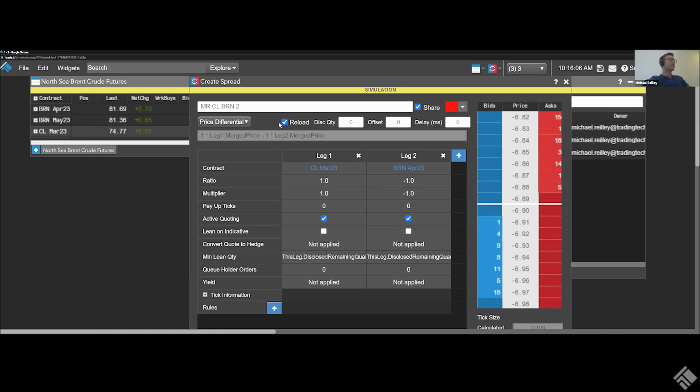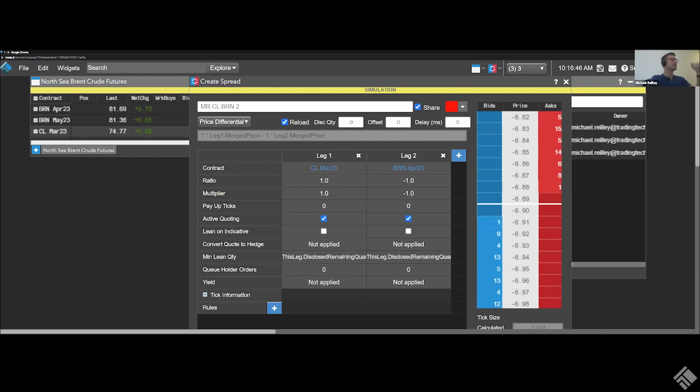So reload is a feature that we have which allows us to, maybe, in an example where we have a product that is not so liquid, where the bid ask is only maybe a few contracts, and we need to buy 100. We may not want to broadcast that we want to buy 100, so we only want to do 1 at a time. Reload is similar to an iceberg, where we'll only disclose 1 order at a time, even though we want to do 100. Again, we'll do a full example of this momentarily about how to place this and so forth. But we can actually build this into the configuration, which is the point here.